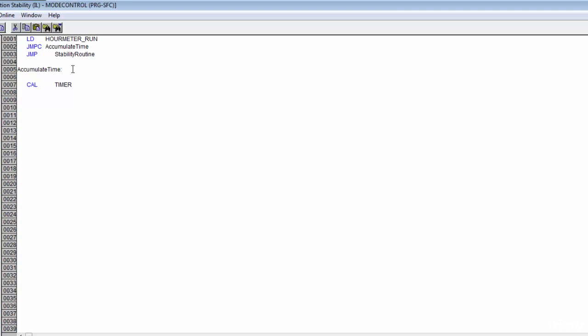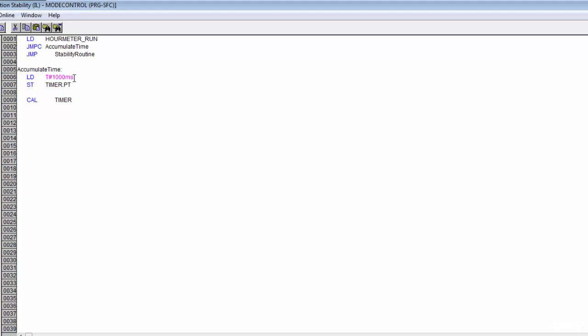Before we call our timer, we want to set that timer up a little bit. That's going to be a second timer. So let's go ahead and load a time value of T#1000 milliseconds, and that shouldn't be an A sign, that should be a pound. Okay, so we're going to load that, and then we're going to store that as our timer.PT.